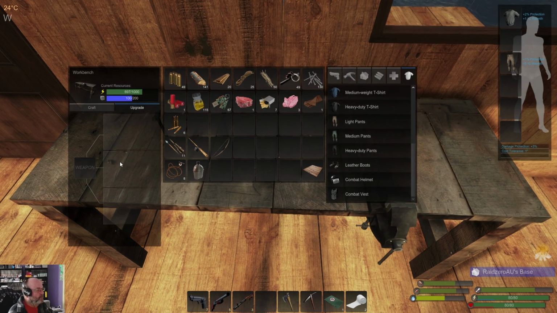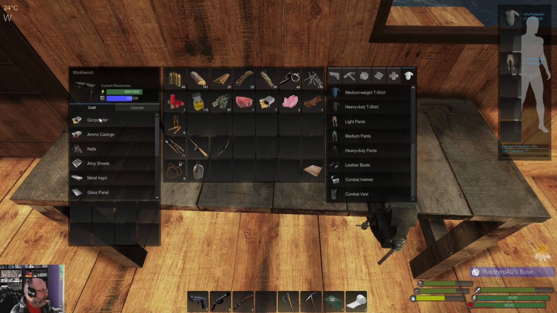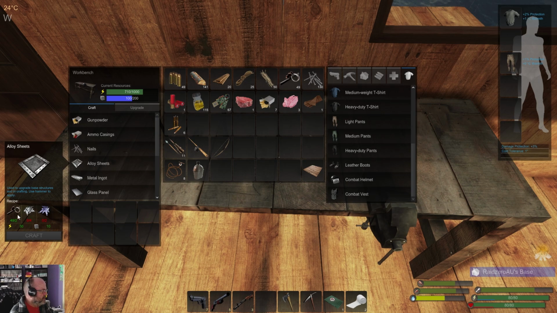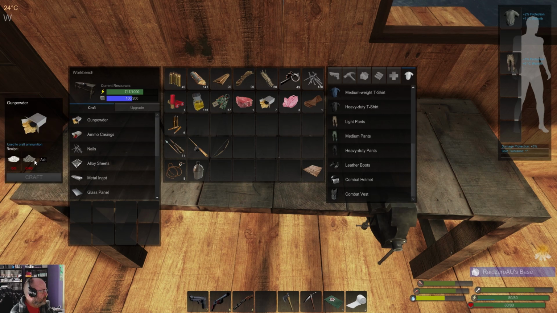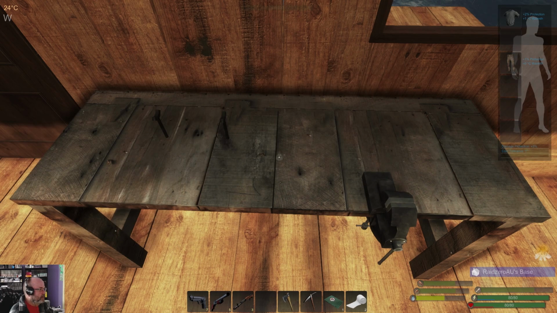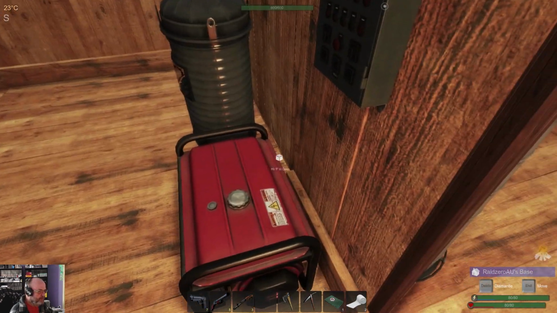So in here we can craft various bits and pieces. Alloy sheets we are going to need at some stage. And gunpowder, potassium and ash. These are quite expensive. Alright, let's have a generator running.